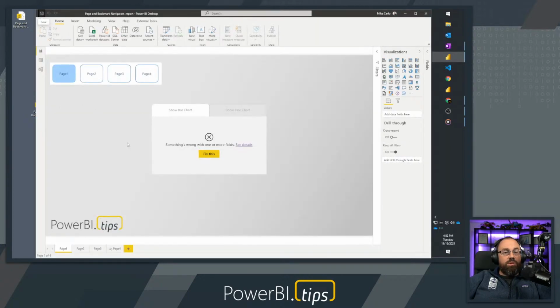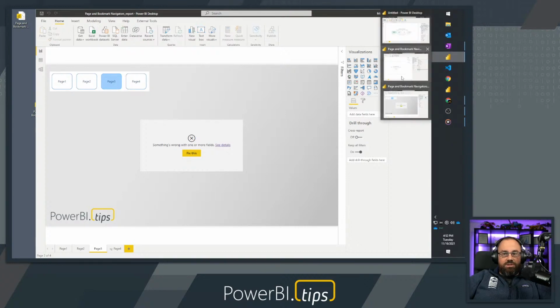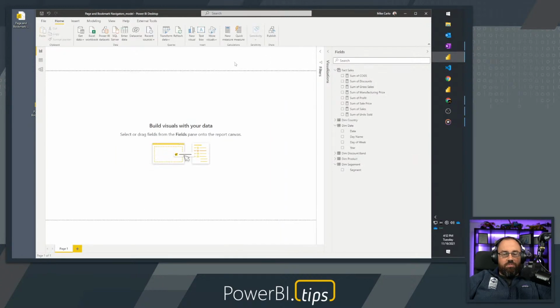And so now this is all broken because there are no visuals attached. In this case, there's no data model. So if I open up the fields well, there is no data model here. So in order for us to be able to get this to work, we have to understand what the data model is, or what the data model is coming from in this local model here. So this is a model where we have fact sales.